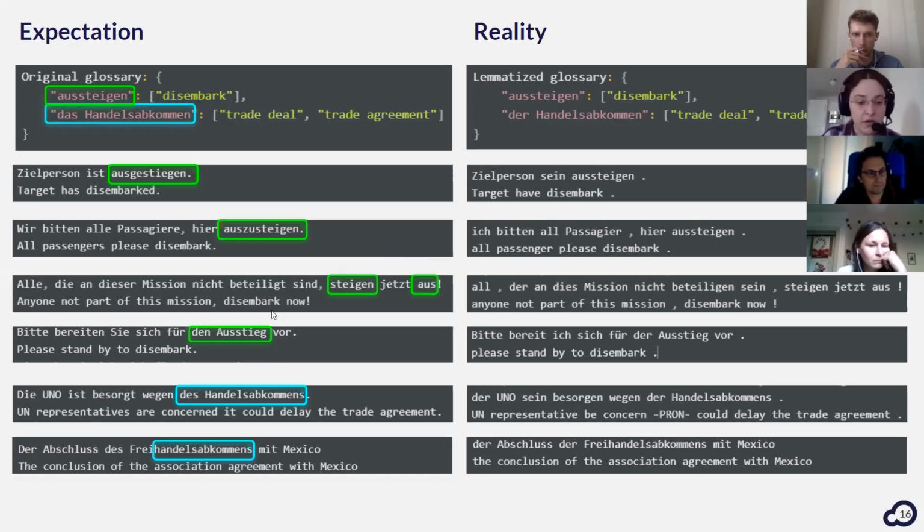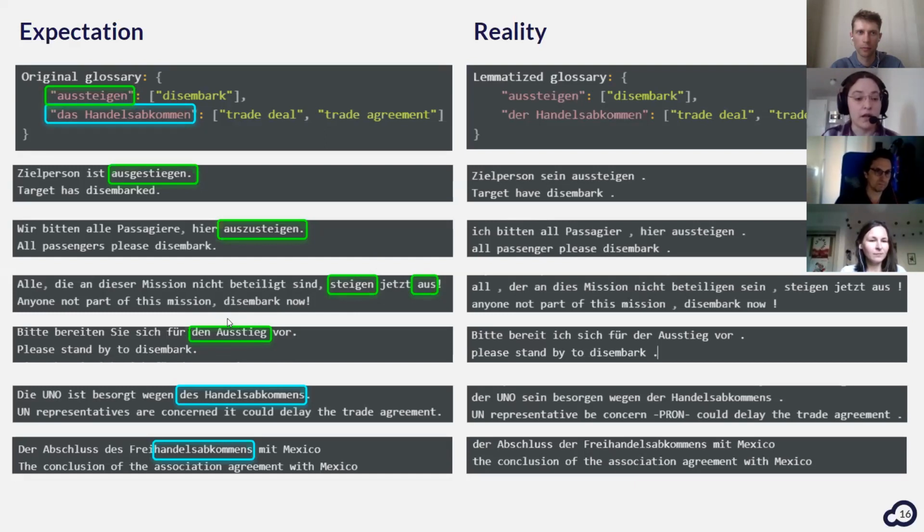In addition, ideally, we would have this paraphrasing of den Ausstieg here. I don't know if you can see my mouse, I'm waving here with my mouse. We can see it, yes. Okay, cool. So you have this paraphrase. This is a noun, but you can see that in the English translation, we're still using disembark. So ideally, we would make a match between those as well.